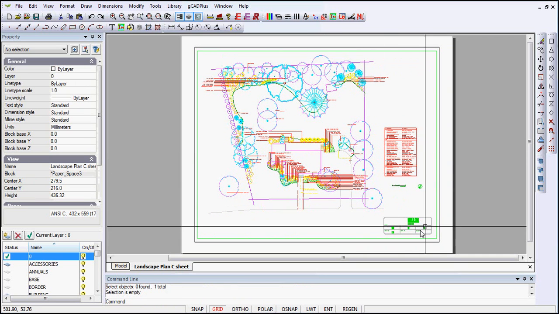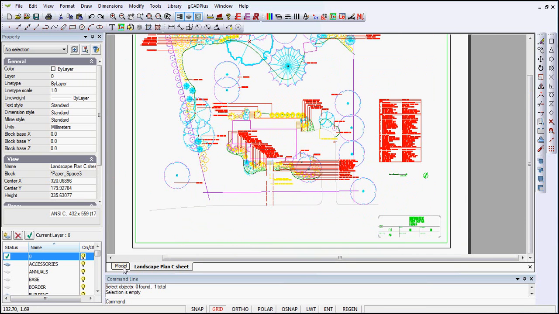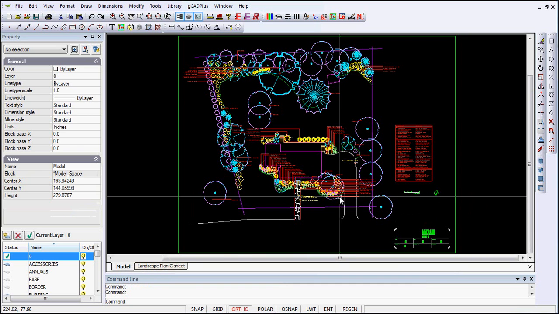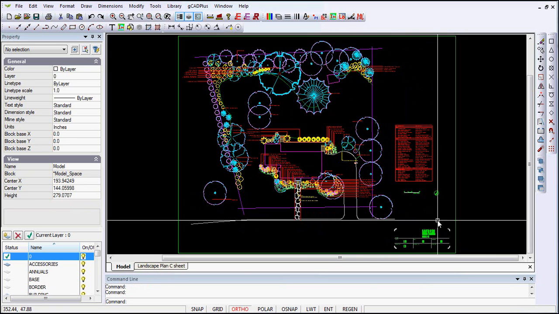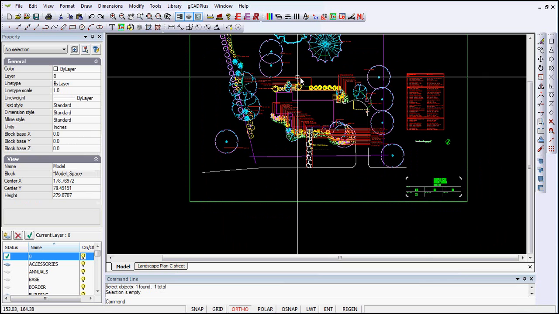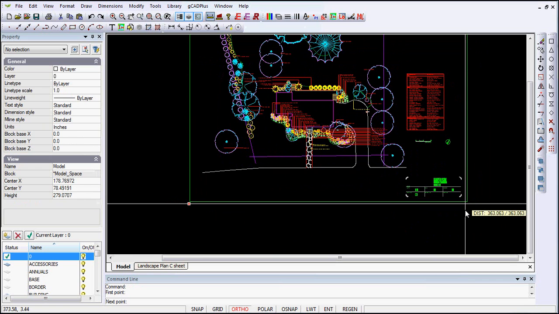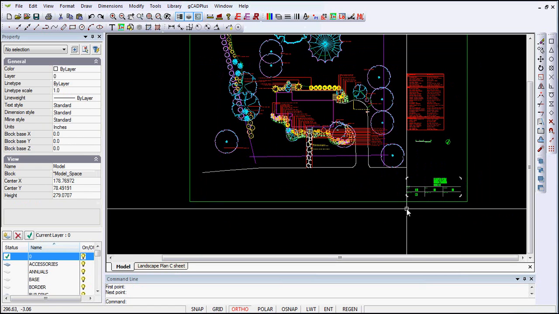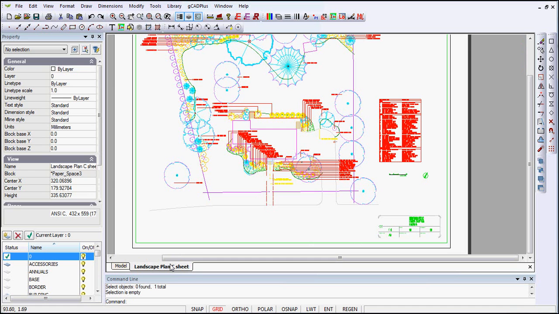I still would like to bring the title block information into the layout tab itself rather than have it here in the model, but that's a purist's view. I like to make inquiries of anything in the drawing and get numbers that mean something to me. Measuring a title block or indeed a line such as this one. So if I said measure the line from there across to there, I get 363, and I want that to be in feet, the dimensions of a C-size sheet. But for the moment, this works reasonably well.